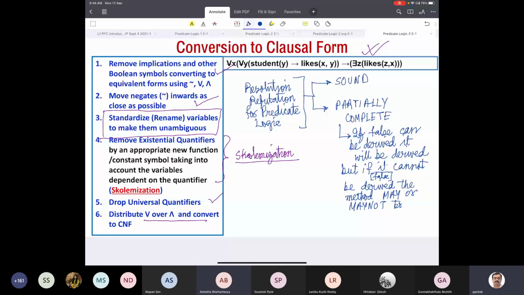This is because the problem by itself is undecidable. Predicate logic is equivalent in power to a Turing machine.